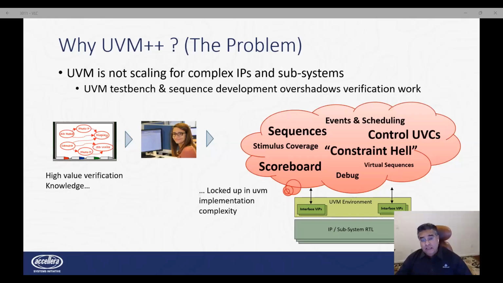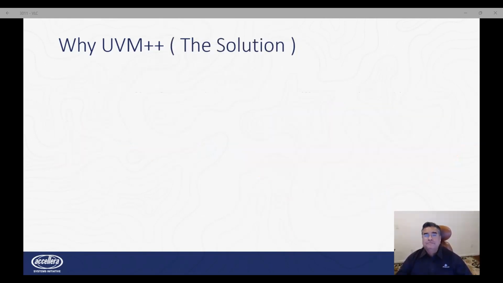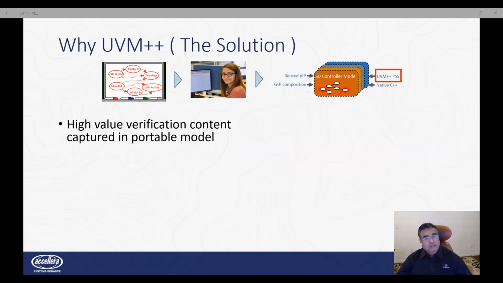Now, whereas this gives that verification engineer very good job security, it makes them immobile and they can't share this information easily with anybody else. So what do we propose to do? We propose to take that same high value knowledge, but capture it in a portable model using this so-called UVM++ library.